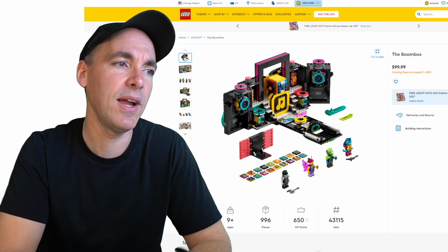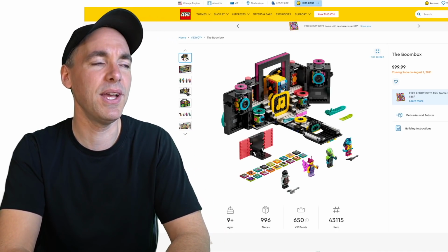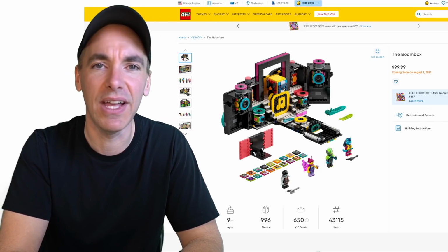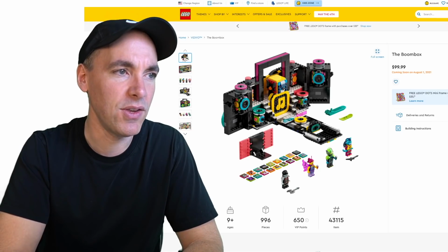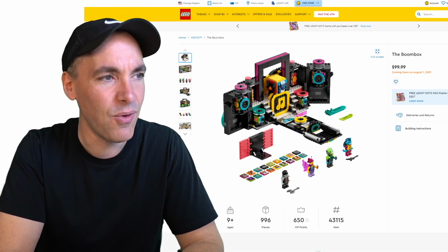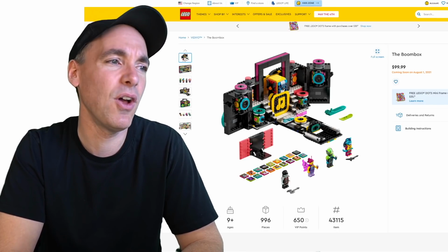I think they're great for minifigs, but I think what I'll end up doing is just BrickLinking the minifigs that I want out of this collection, and then just leaving everything else. I don't care too much about the tiles or any of that. I just want the minifigs, and if I could get them on a sale or a deal or discount, I would certainly do that, but I don't want them all.